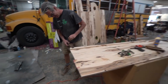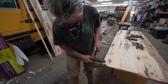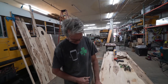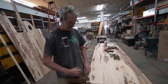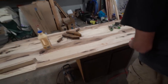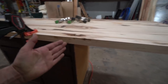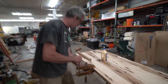Eric, what's going on over here? Adding an additional piece on the end for the thickness of the whole top. So rather than having a full inch and a half thick countertop, most of it is just the three-quarter inch thickness, but we add this to the end, and then it looks like one bigger, thicker slab. So this is looking at it from upside down. And this will be the part where you bump up next to while you're doing something on the sink or whatever. So we're just adding an extra thick layer, which matches up perfectly well. Looks like it was the same piece and you just cut it off, huh? No, just found one that was pretty close.